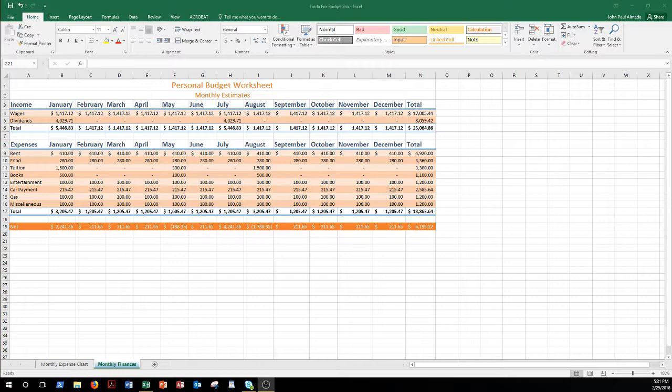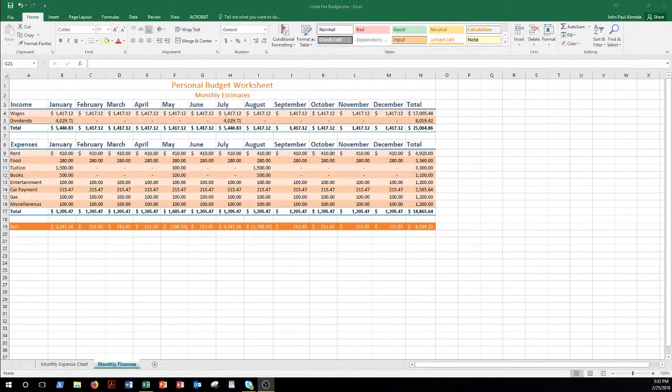The first phase is designing the structure. Okay, this is where a piece of scratch paper comes in handy again, and you are going to sketch out the structure of your spreadsheet. So for example, you're going to have your title and your subtitle. You're going to create two quote-unquote tables. Okay, I'm using that term loosely here. You're going to create two quote-unquote tables, one for income, one for expenses.